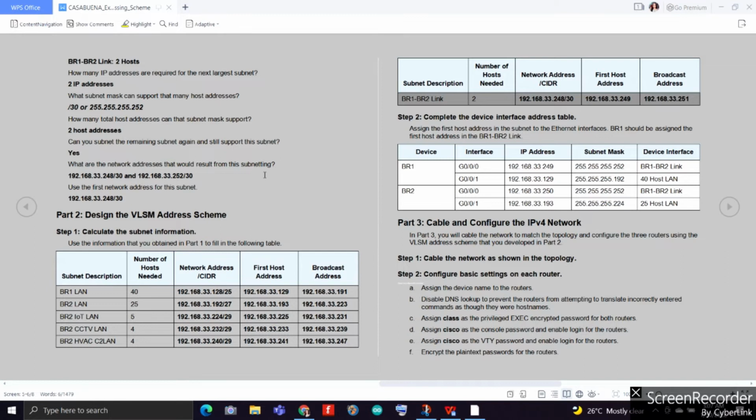So the GPIO inputs for the Cisco components, and then each of the devices which have individual interfaces respectively, unique to them, has different IP addresses as well as subnet mask, as well as device interface. I'm not going to be mentioning it one by one, but if you're going to be observing, both the subnet mask of BR1 and BR2 here below are the same. Okay, then we'll also have here this one. Their device interface is also the same.